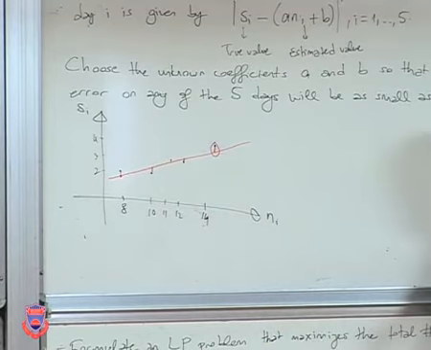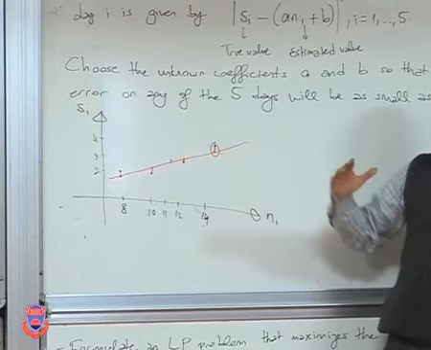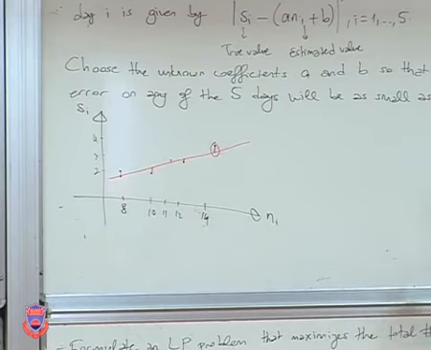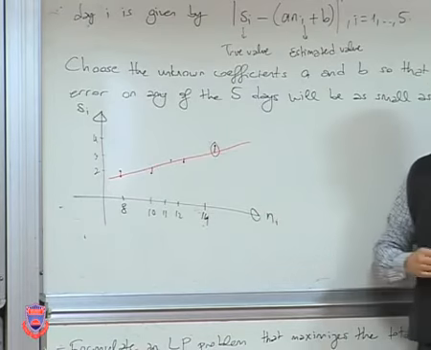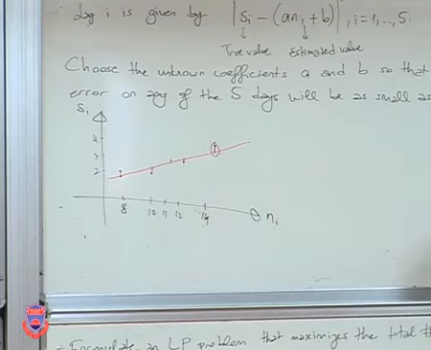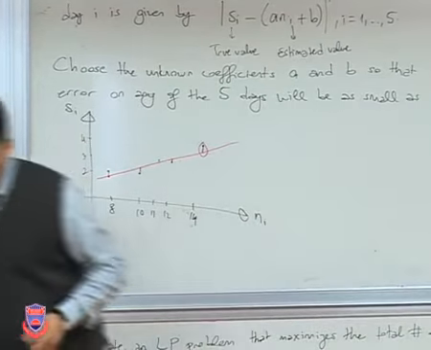And what I want to do is pick my red line in such a way that the largest estimation error will be as small as possible. In other words, I'm trying to figure out the best possible linear relationship between my stock prices and the number of beverages sold. Is the problem clear now? Okay. So how are we going to model this problem?